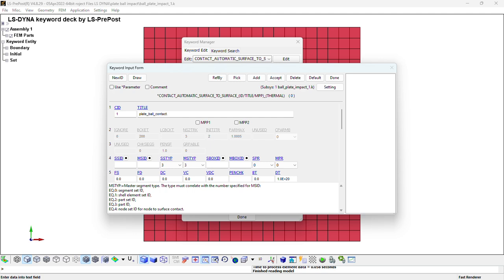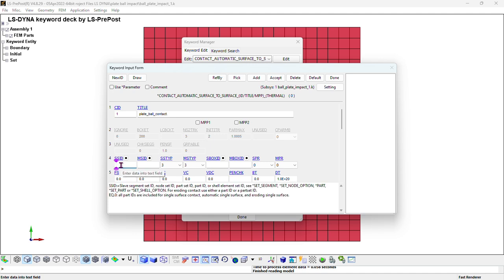If you are going through the general rules, the ball is the master body since it is the impactor, the moving body. Now, the plate is the slave body since it is fixed and is the receiving body. So there's a moving body and there's a receiving body. The moving body is the master body and the receiving body is the slave body. So let's define our slave body.